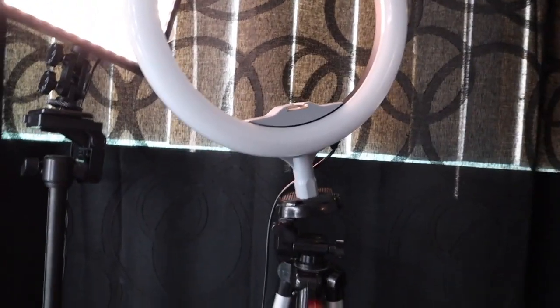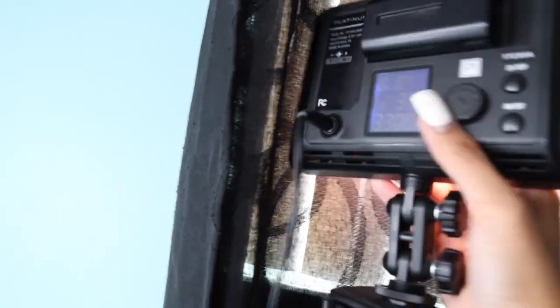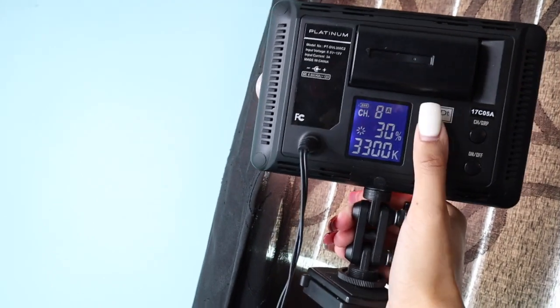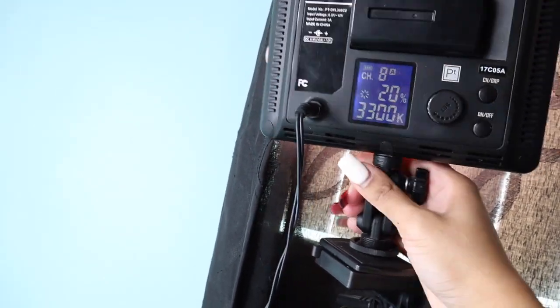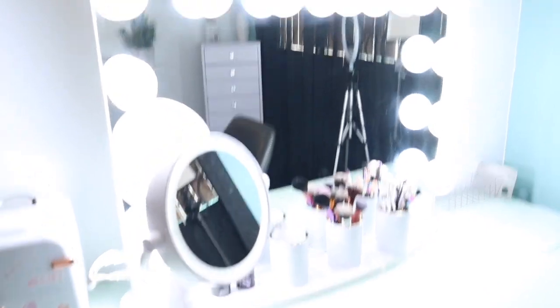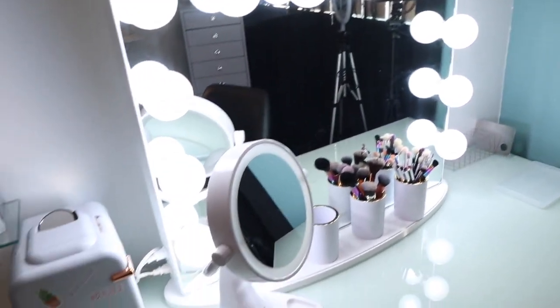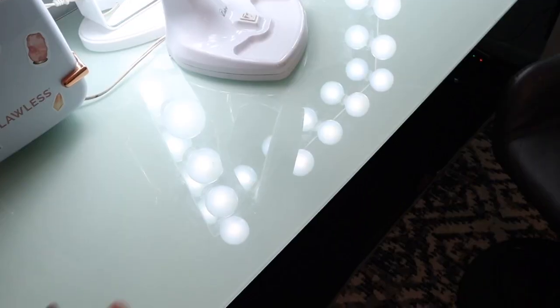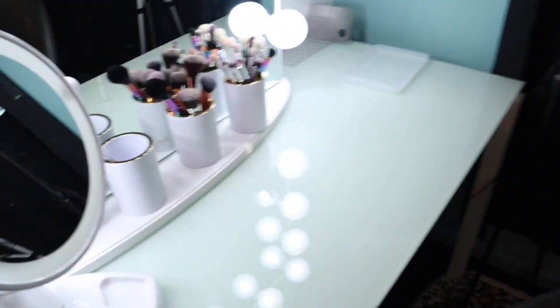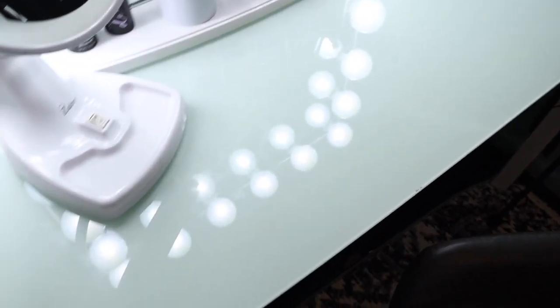Next I have a ring light I use for my mic, and this LED light I got from Best Buy - it's the platinum one, about a hundred dollars, and it comes with a little remote. You can change the lighting and everything. This is the makeup table - I love this table. It has additional pieces so you can extend it and there's another piece of glass that creates an L-shape, but I took off the L part because it was too much. I got this table from Ashley Furniture - it's a glass top table.